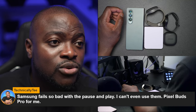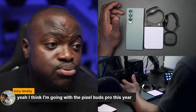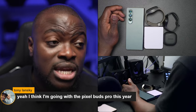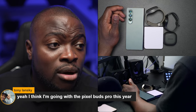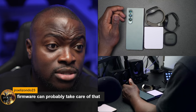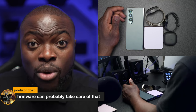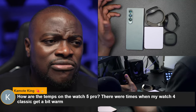Samsung feels so bad with auto pause and play. I can't even use them. The Buds Pro for me. And I don't blame you, T. It's inexcusable. Yeah, I think I'm going with the Pixel Buds Pro this year. Pixel Buds Pro are nice. An update like this, a firmware can probably take care of this. Oh no, not probably. A firmware has to take care of this. Heart rate attempts on a Watch 5 Pro, they're fine.